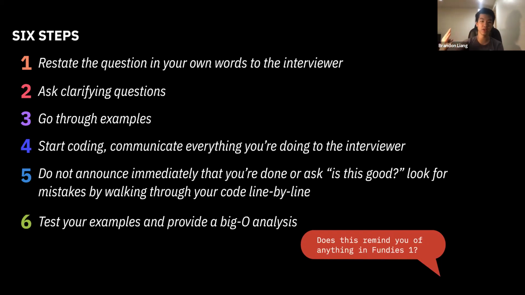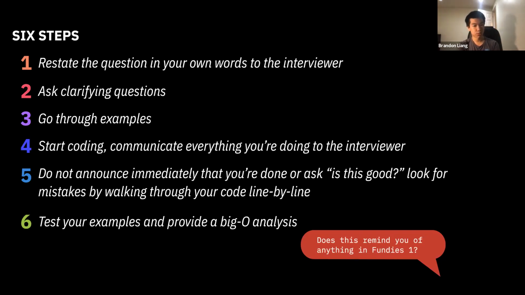Fourth step is just to start coding. And I think in this step, you should try to avoid being silent, because this really is an interview about your thinking and thought process more so than it is about your technical skill and knowledge. So if the interviewer doesn't understand the code that you're writing, it's really not good.